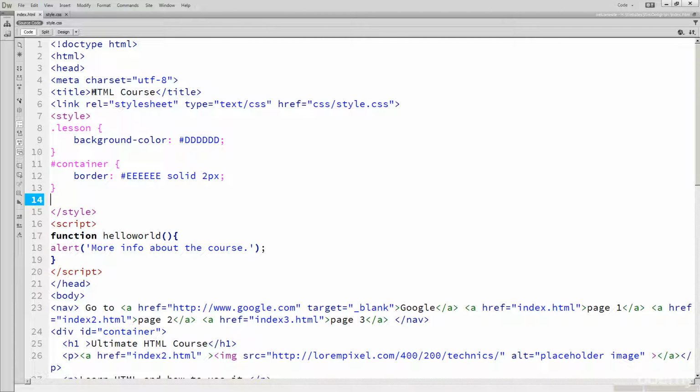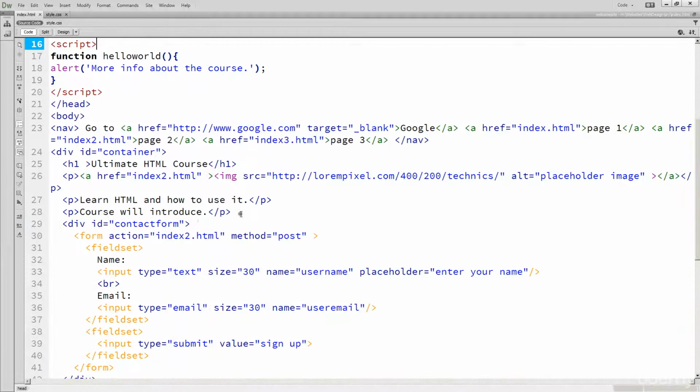And thirdly, we also have the ability to attach a style sheet. So the way to do that is to place that in the head section of your HTML code, and we link our CSS sheet, our CSS document, to this particular HTML document. And this is the most effective way to add styling to your web pages if you've got a collection of web pages for an entire website that you want to be applying this styling to.